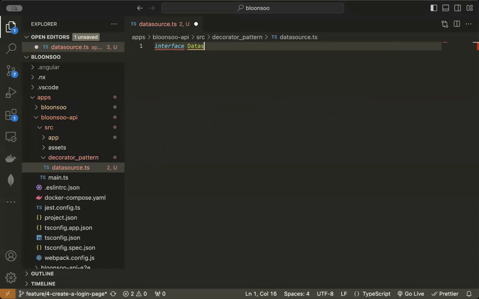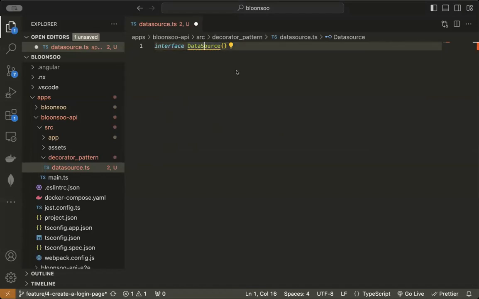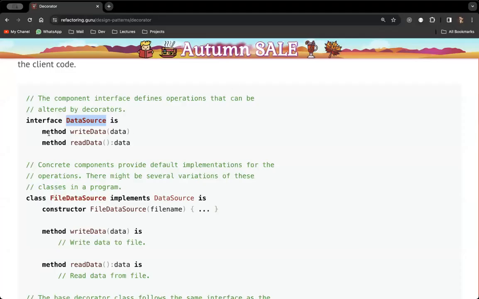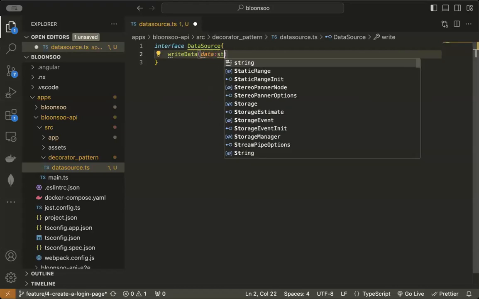Okay, so first we need to declare the interface, that what it is doing. So we can say interface DataSource. This interface will declare what are the functionalities available, like what we have seen earlier on. DataSource, I think S is capital, right? Yes, DataSource, S is capital. So there are two methods available. One is writeData, the other one is readData. So we have writeData, which will accept data as type of string.